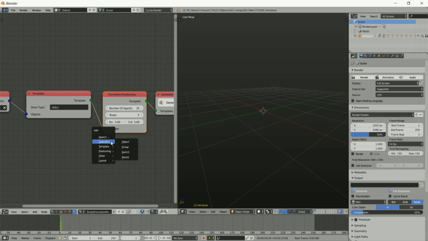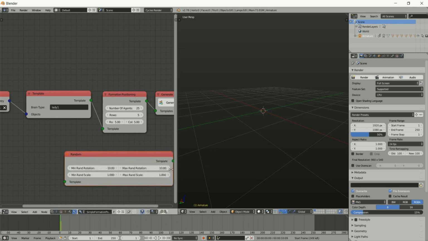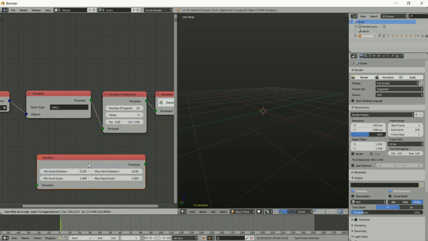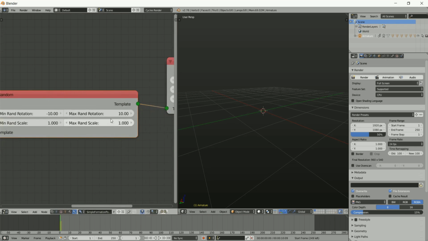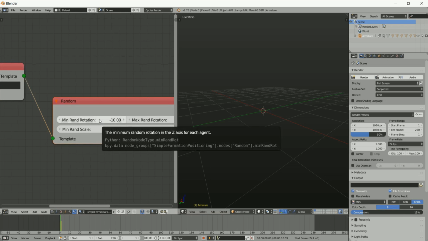For the size, currently the agent generation nodes treat each object as if their scale was applied, which would mean that all their scale is 1. But in this case, where our scale isn't applied, we can go to template and random, and usually this would be to set the random value for each agent, and we can still do that. But we can use this to set the scale lower than 1 specifically.